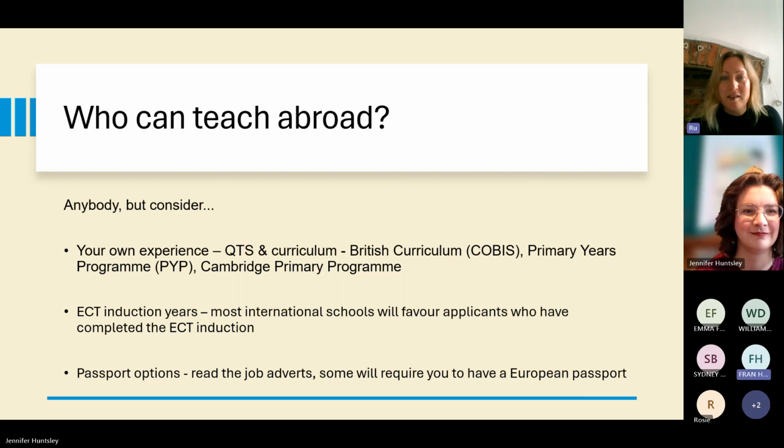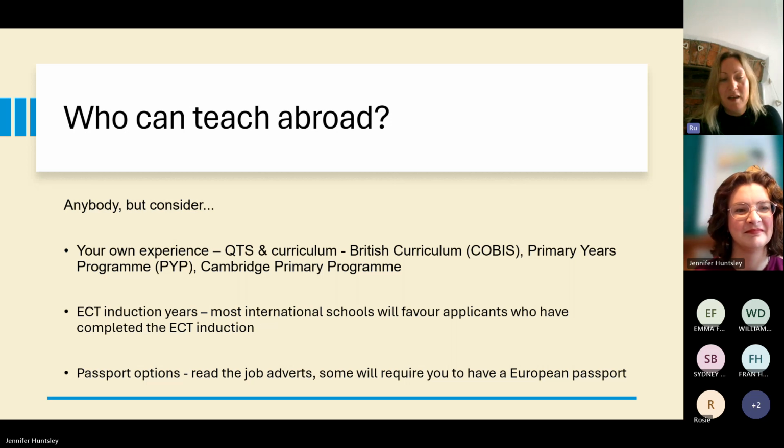The other context that you might come across is international schools that are not called British schools abroad. They're called international schools, and they often use the Primary Years Programme. This is a programme that breaks down the International Baccalaureate into the Middle Years Programme and the Primary Years Programme, and there's an Early Years Programme as well. The Primary Years Programme is completely different to the English curriculum. It is an inquiry-based approach, not thinking of inquiry in terms of topics, but a very child-led inquiry-based approach. So it's very, very different.